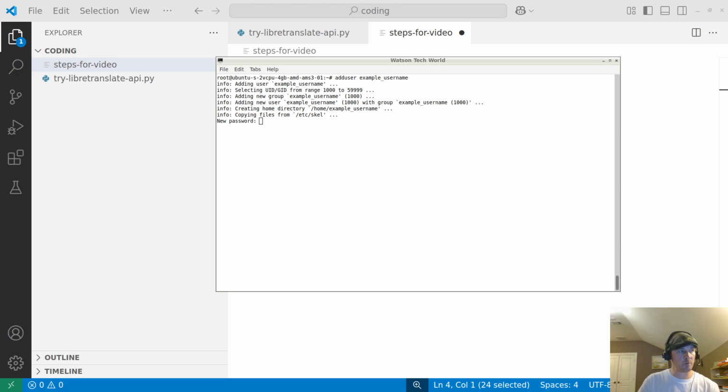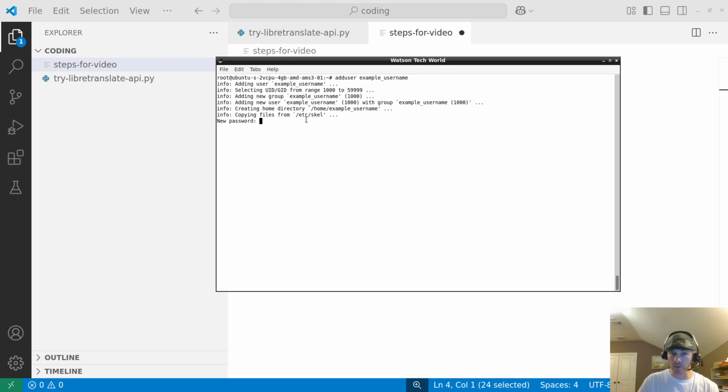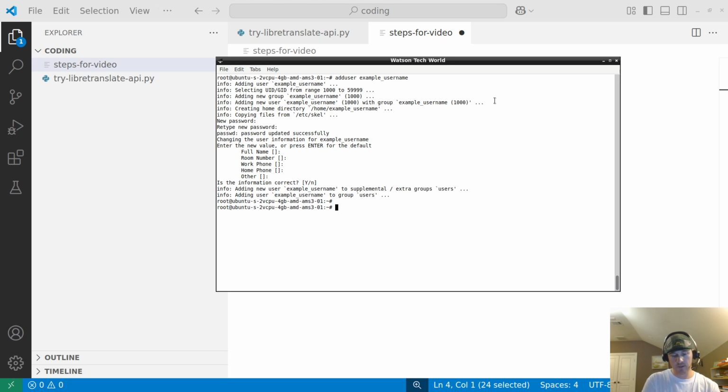You can put whatever password you want in, but you might want to have it be different than root, or you can have it the same. Honestly, it doesn't really matter as long as it's a good password. So I just put the password in, put it in again, and all this other stuff you can just hit enter, enter, enter. You can just go with the default.